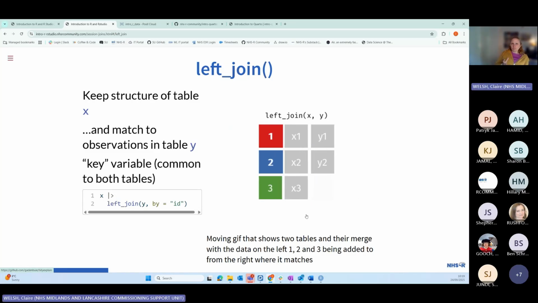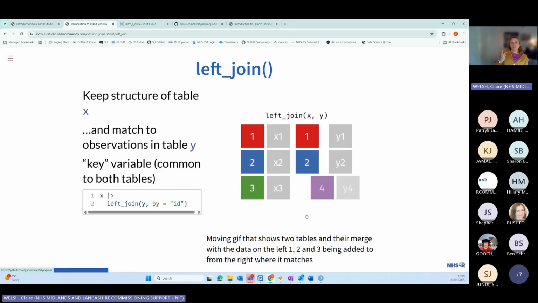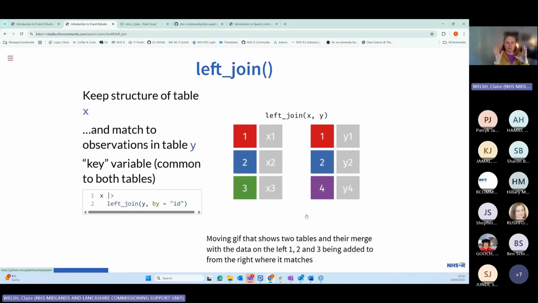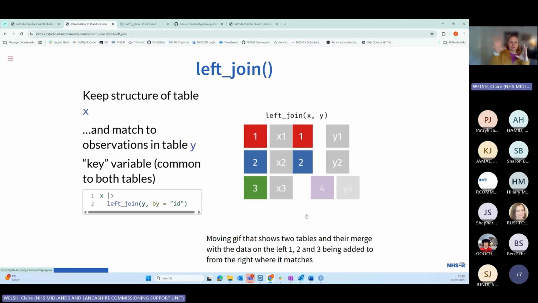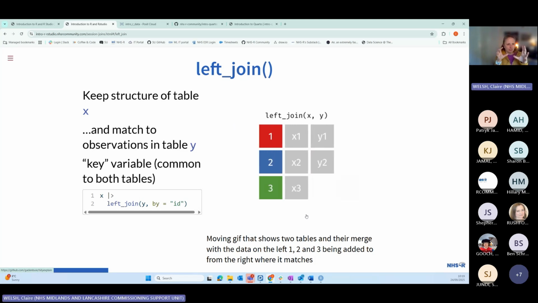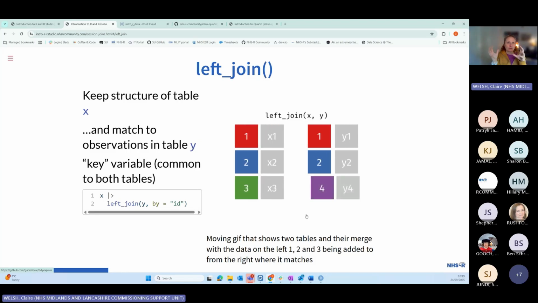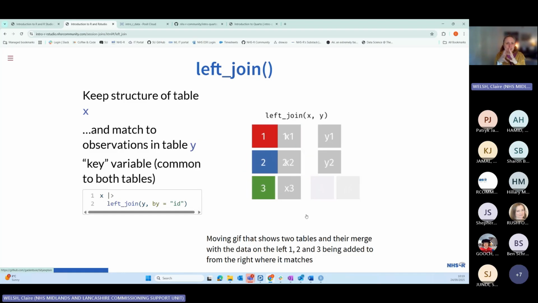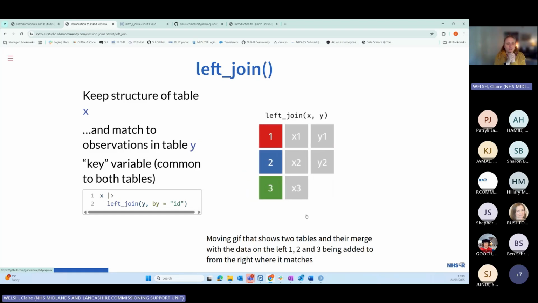Generally speaking, right joins are unusual just because if you've got a reference standard table and you want to join something to it, you'd always start with that one, right? You'd say, take this important table and then stick something else onto it. And so the important table is always the left one. So you're pretty much always doing left join. You can do right joins if you want to.